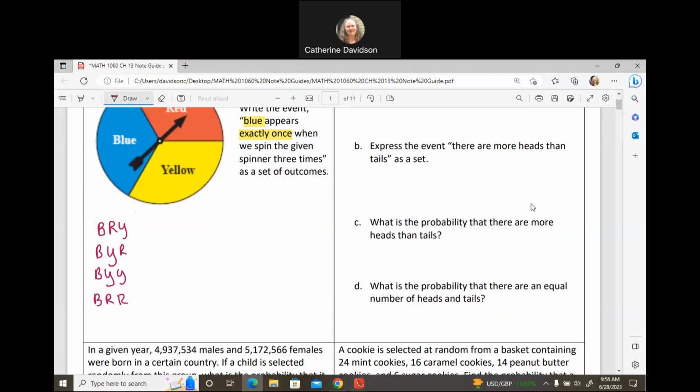And then what I do from here is I just move the position. So red, I'm going to move blue to the middle of each of these. And then I also move it to the end. So red, yellow, blue, yellow, red, blue, yellow, yellow, blue, and then red, red, blue. So those are all the possible outcomes. Now in your homework, it's just going to be multiple choice.